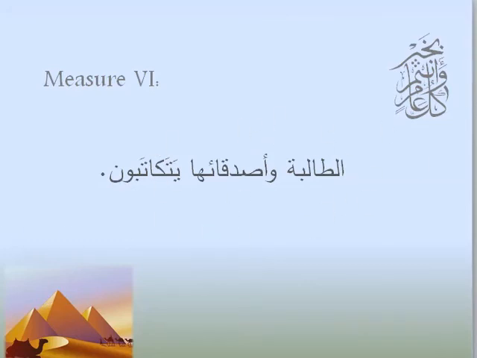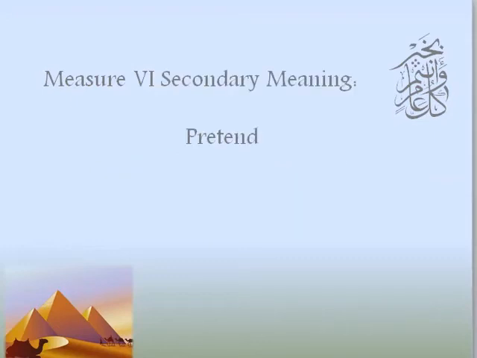It's a minor point, and context is always going to make it clear, so don't get too hung up on the difference between 3 and 6. But remember, 3 and 6 both have this reciprocal meaning. Now you're saying, that's so simple, let's just wrap it up and say goodbye here. Okay, well, you know we got one of these coming for you. Measure 6 also has a secondary meaning.